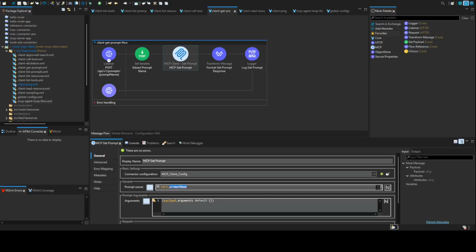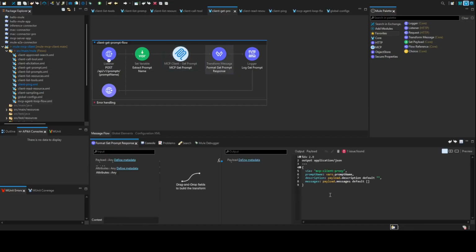Again, the same comment from my side related to arguments: we have to pass the correct argument here. If anything goes wrong, this will return an error. So we have to make sure that, according to our prompt, it sends the correct argument, and again it is returning the payload message, all those things.